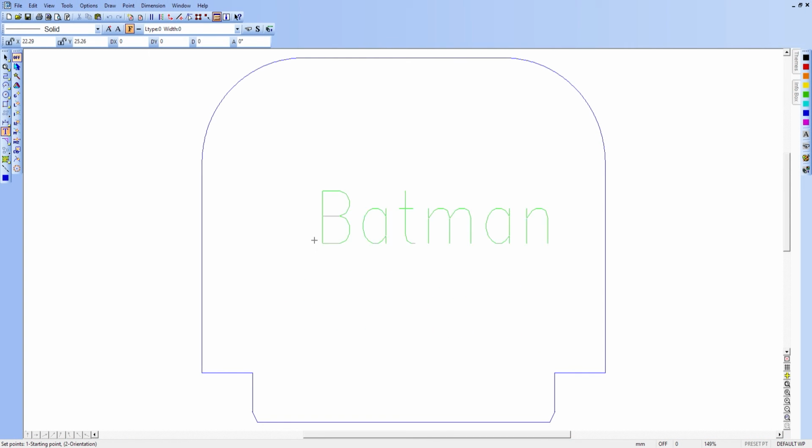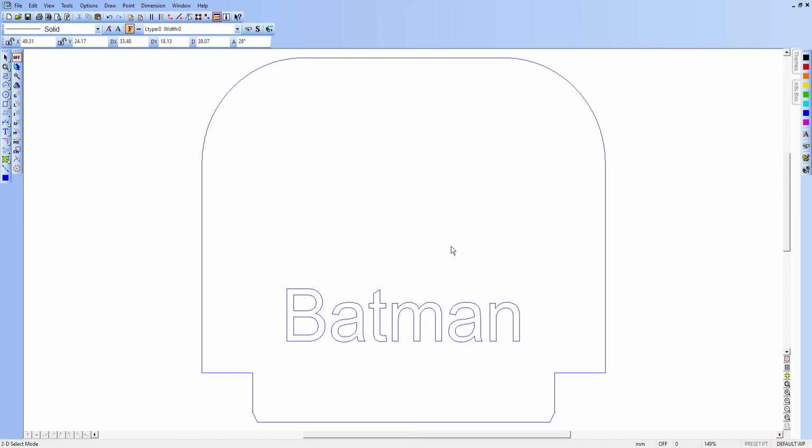When we've got everything selected, we click where we want to start our text, and we'll get a stick figure preview. Note that if we move the mouse around, the word will pivot about this first point. If we click again, we'll lock it into place on that angle, but if we just press the Enter key, the text will be inserted horizontally. We'll just press Enter. Our text will appear as outline letters in that font we specified.